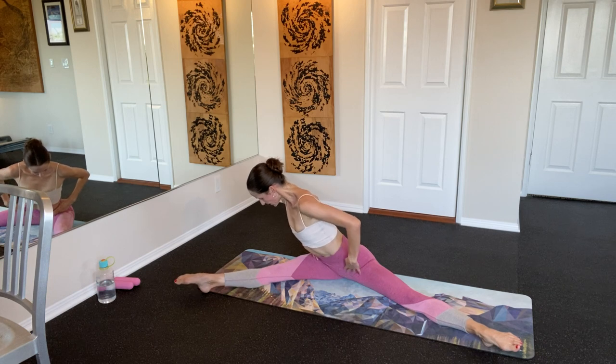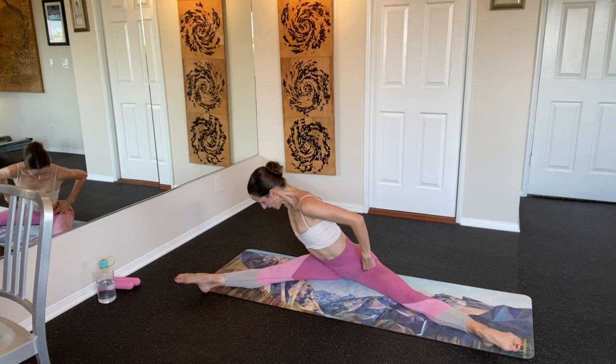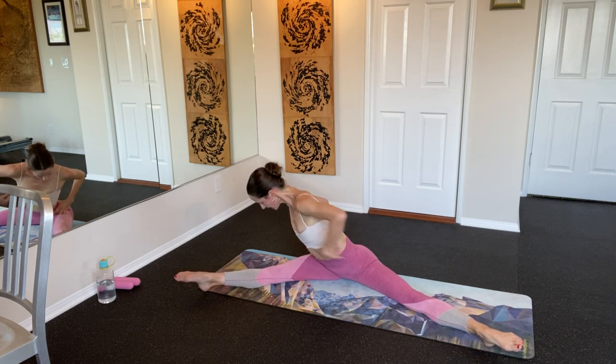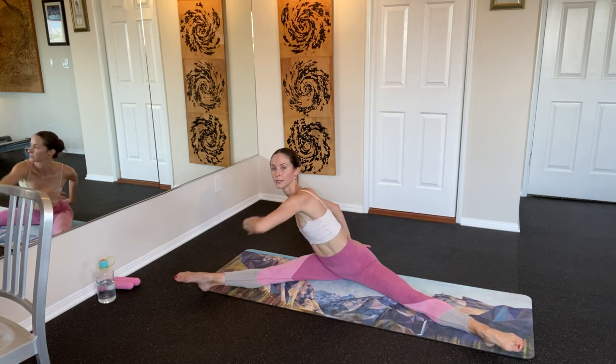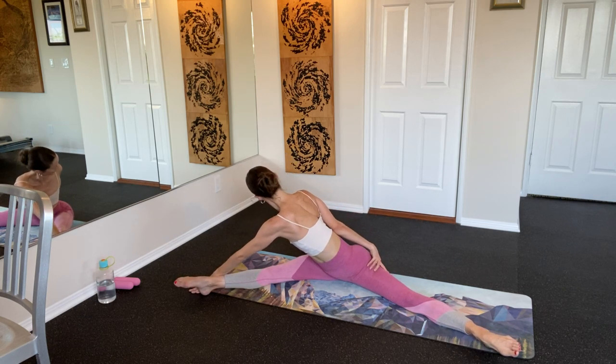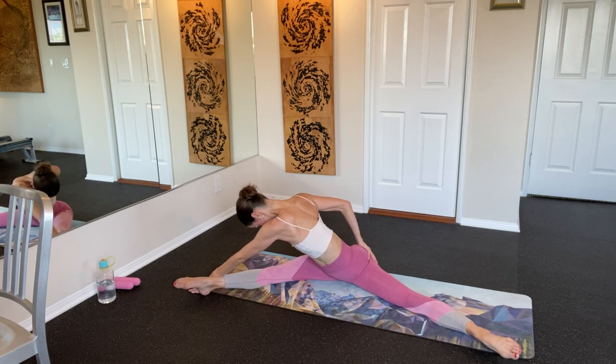Lifting through that low abdominal wall here. Lift, lift, lift, lift. Anchor that hip down, down, down, down. Good. And I'm going to reach across my leg to that opposite ankle and give myself a little twist here. Oh, that feels great. I really, really enjoy my twists. I don't know why. Nice straddle twist here.